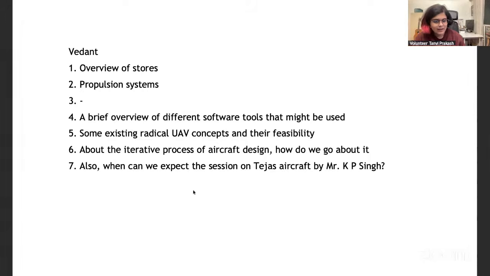OpenVSP. And Tanvi, I have a small comment to make. This has already been mentioned in the overview webinar, which is available. They should see it. That's true. In the first webinar we gave, we showed these tools and mentioned what they are. There are also other tools I have mentioned. So this is a repeat question. Please look at our first webinar. The recording is available on the YouTube channel, and you will get the answers.